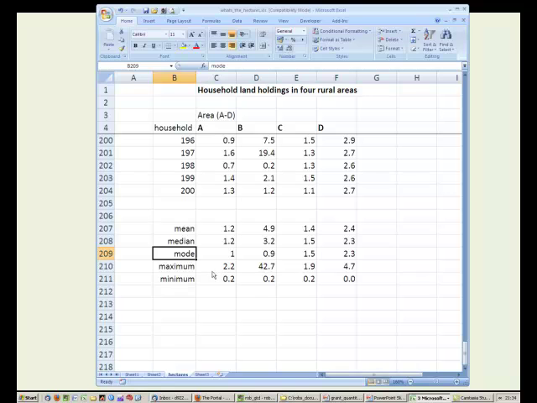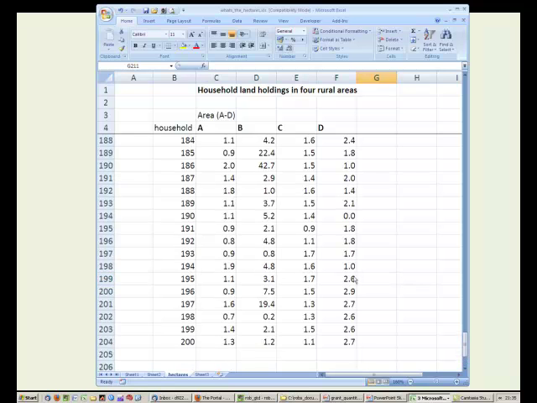Maximum and minimum, well, they suggest that, again, this is the biggest, and the second biggest average is that one. It still follows the order just about, except this one's slightly bigger than that one. And the minimums are all pretty much similar, except the minimum tells us that D is the only area where there are some landless households. At least one household has got no land at all. Presumably they're people that are not working in agriculture or they're landless labourers. Right, so that's levels.